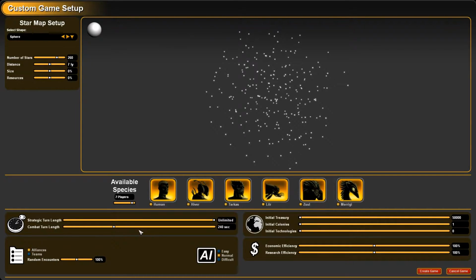For combat turn length, when we enter real-time combat, we have only this number of seconds to complete the combat. If we don't wipe out the enemy, or we are not wiped out, combat will end. Then it will say a draw, but you might get badly beat up compared to the enemy. Once that is over, the next turn begins. Every combat will take this length of time. Maybe at the end of a given turn, you have 4 combats happening because your fleets and enemy fleets are looking at each other. That means each of them will take 240 seconds, for example, to complete.